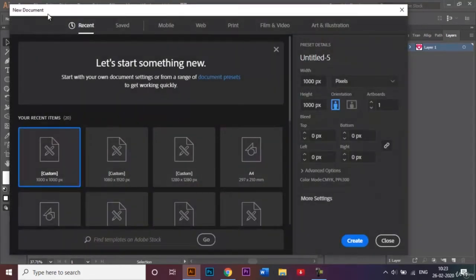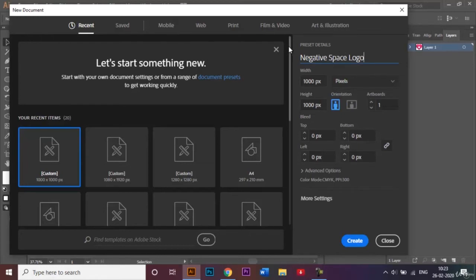Even when you open Adobe Illustrator and click on Create New Document, you will get this type of box. For this video, I will be using this custom size document, which is 1000 by 1000 pixels, and I will be renaming this document to negative space logo.